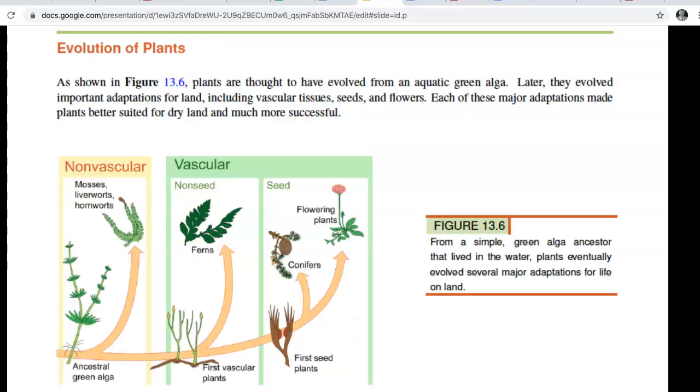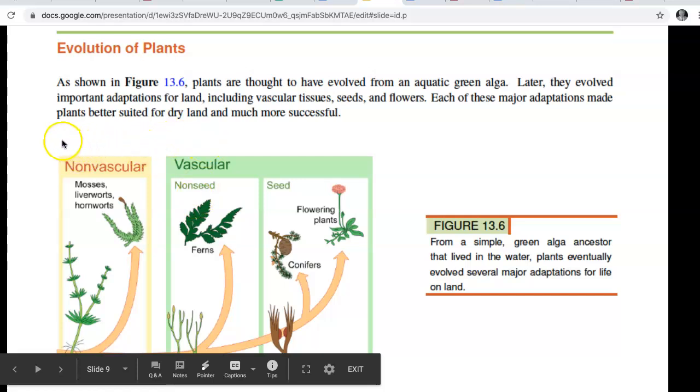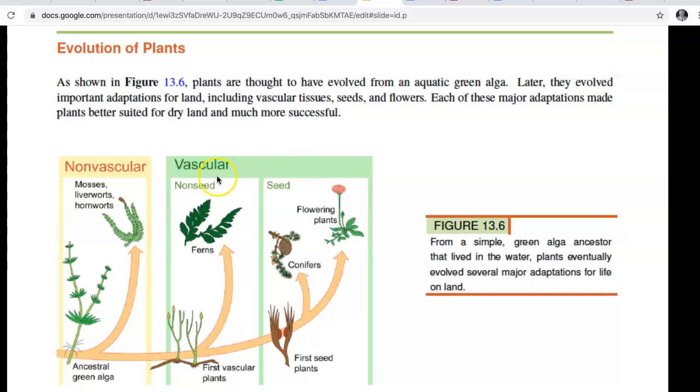This is probably going to be one of the most important diagrams for this, and I'd like to explain this. So if time is going from left to right on this diagram, non-vascular plants, plants that don't have pathways in them for water and nutrients to go up, are called non-vascular, and the only one that you might be familiar with are mosses. I don't think most of you would be familiar with liverworts or hornworts. These tend to be very small plants. They tend to be near the water. Mosses will be in moist forest soil as well, but these are the oldest known plants.